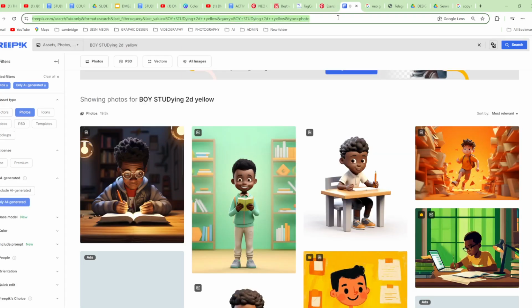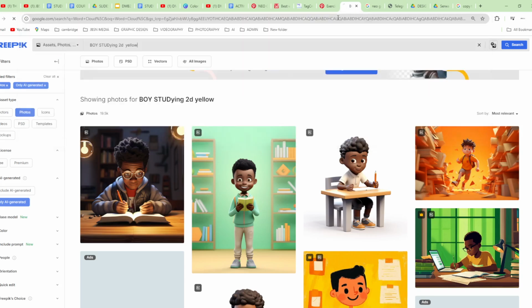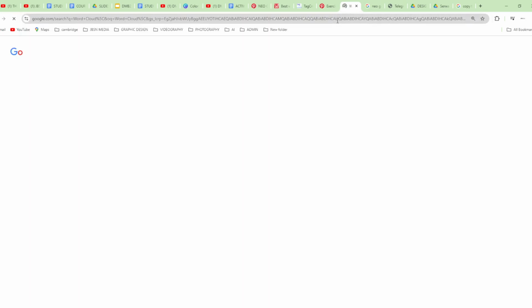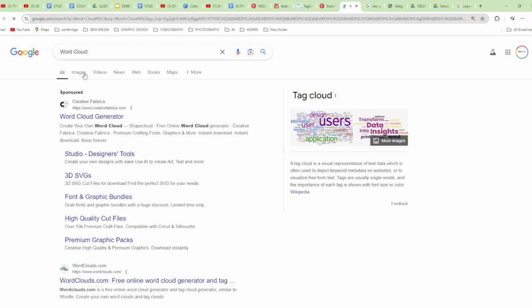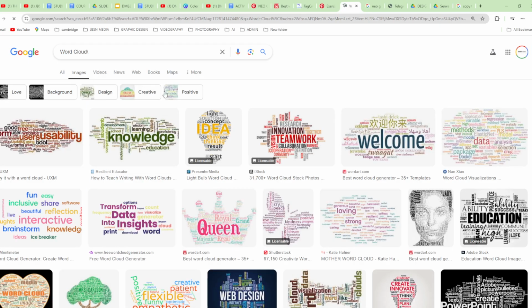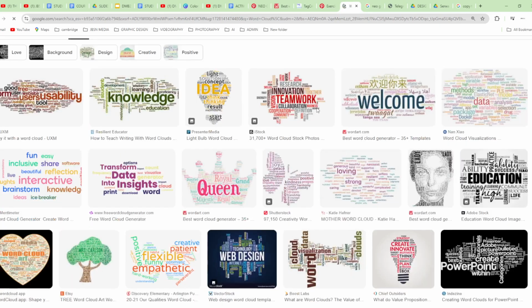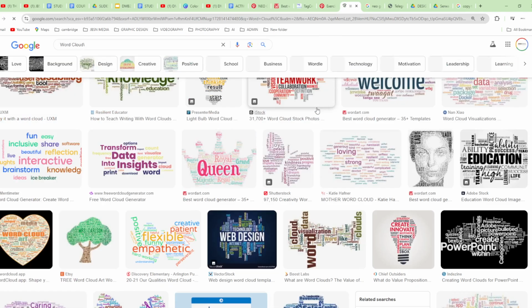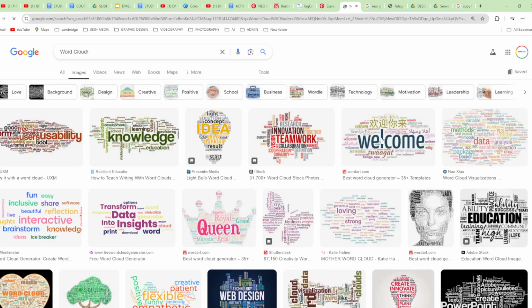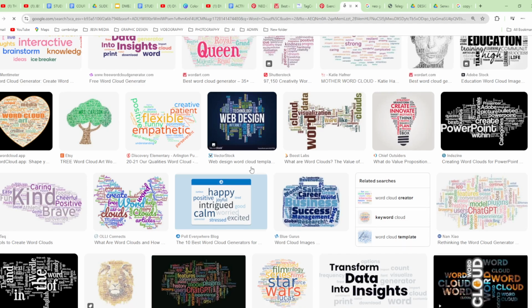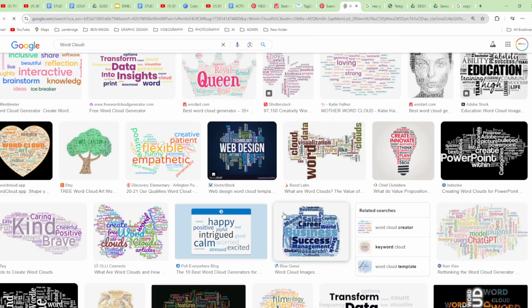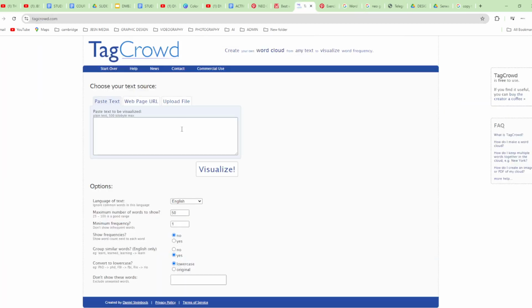So we'll come over here, paste it here, and look for what a word cloud is on Google. And Google should give us what a word cloud is. Basically this is a word cloud, and I believe we've all seen this before. Why are we doing word cloud? Because you've all seen it before. Have you ever wondered how it was made? This is how it was made. So we can use this thing to do it.